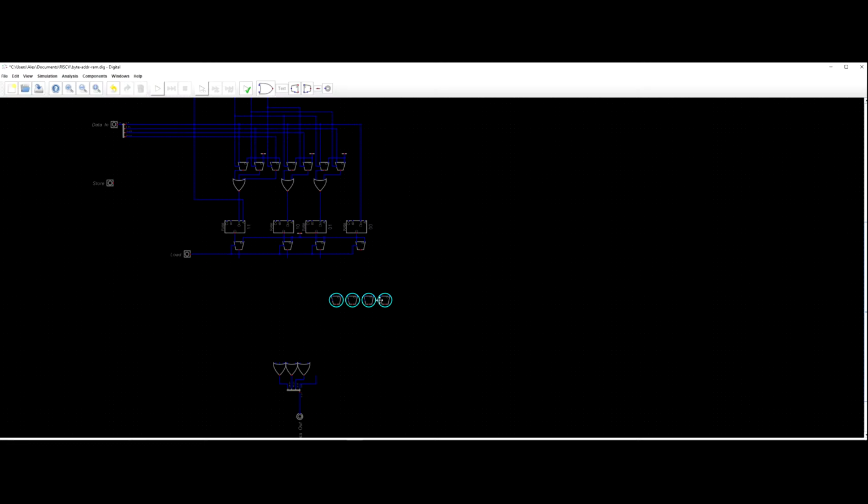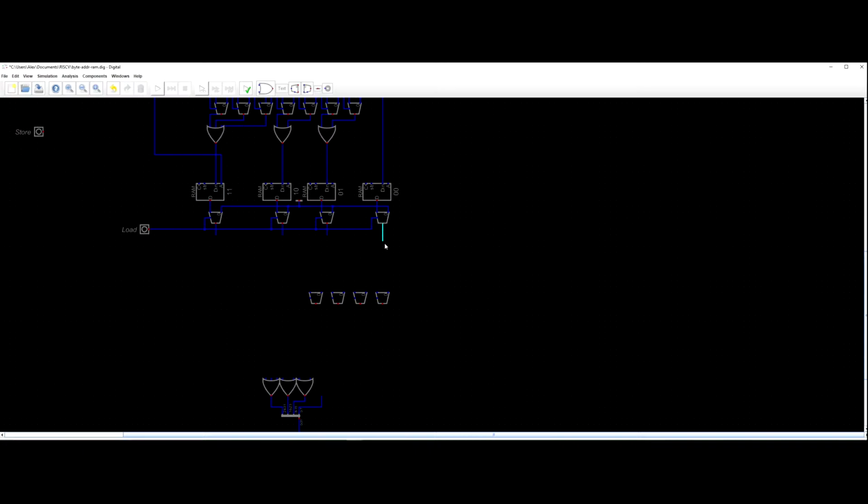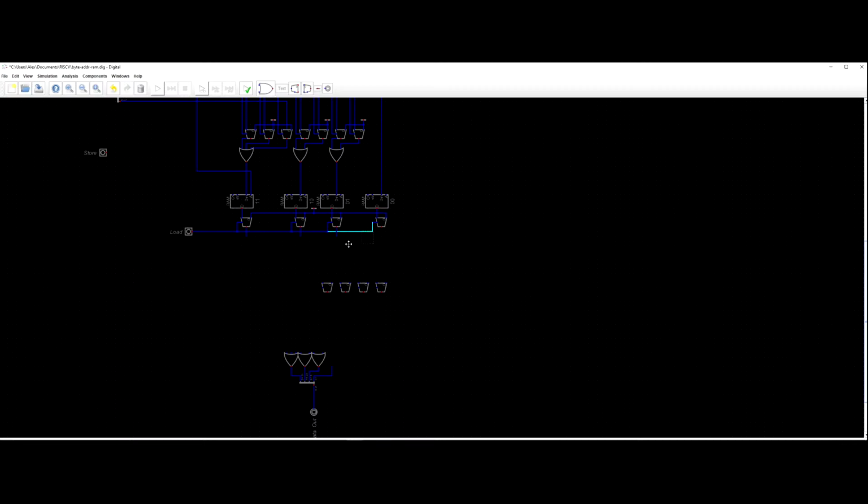So let's think about it. If you load a byte, oh, maybe I don't need this double redundancy.